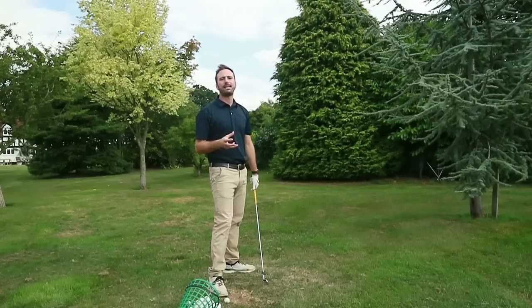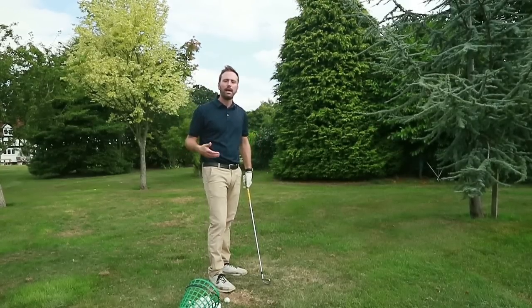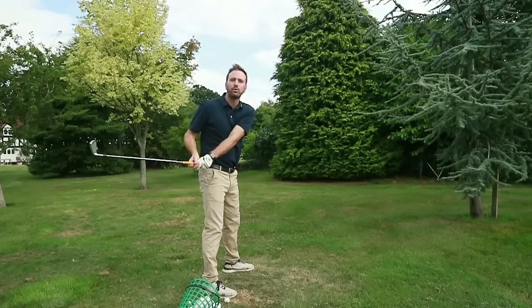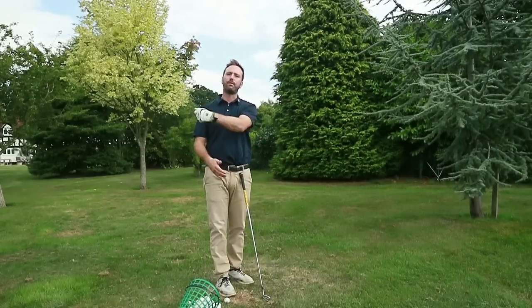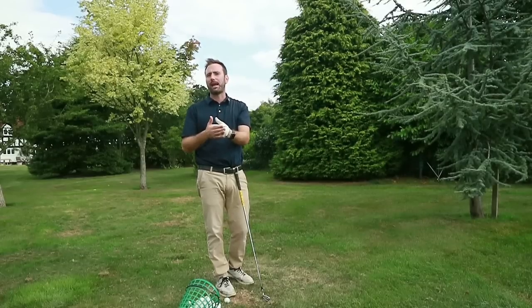So the way you stay connected, in my opinion, is not just by squeezing the arms, right? It's not just by dropping the arms down to stay connected, because then you're going to lose all your rotation. It's not about just pulling your arms and staying connected. There has to be an element of rotation of the forearm, and in my opinion as well, I'd like to see a bit of flexion on the left wrist.